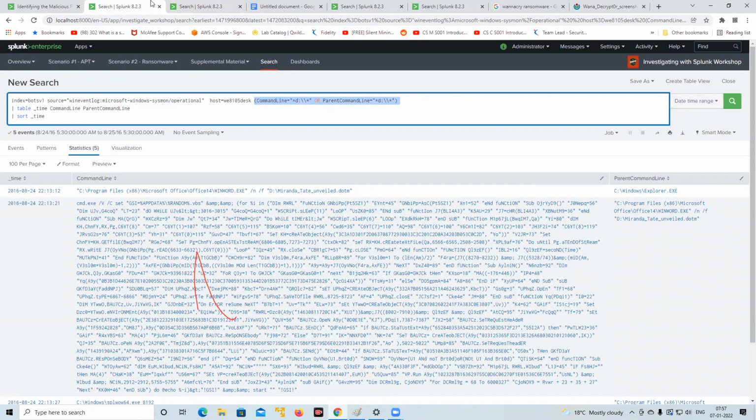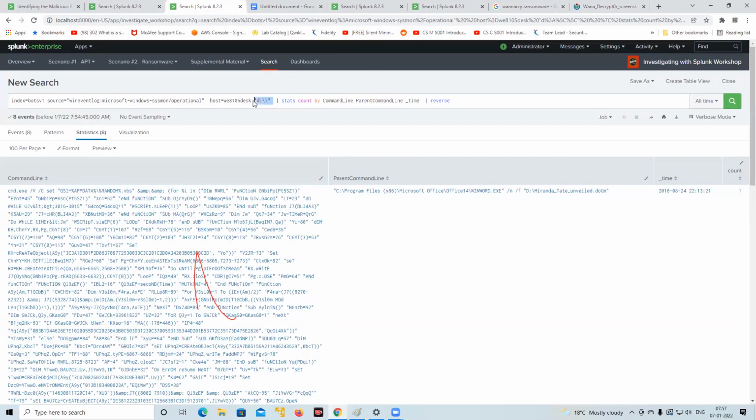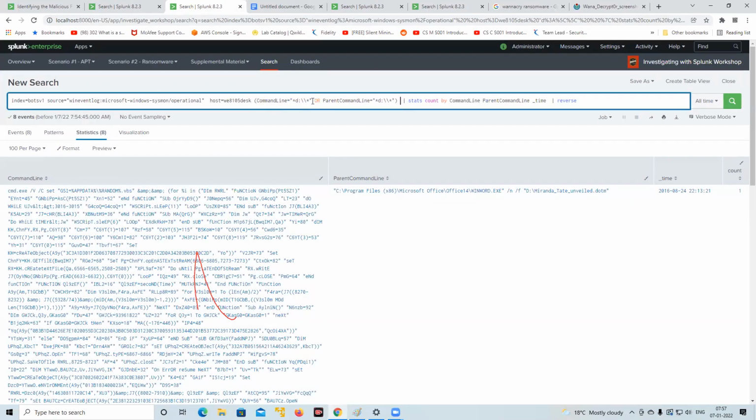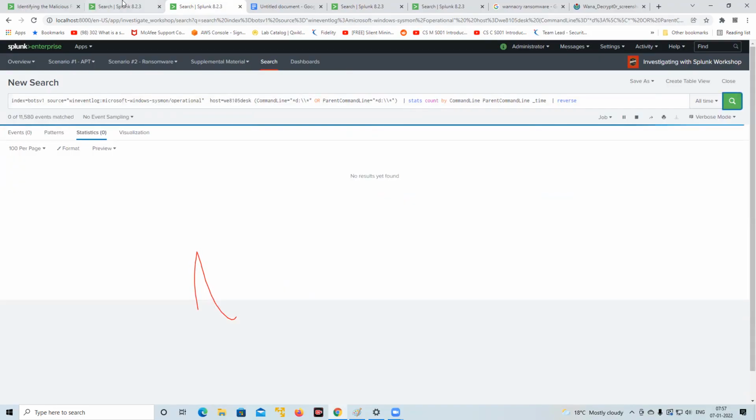Let me remove this. Wherever the D drive is there in the command lines, it means invoking of some process. Or he is using table.